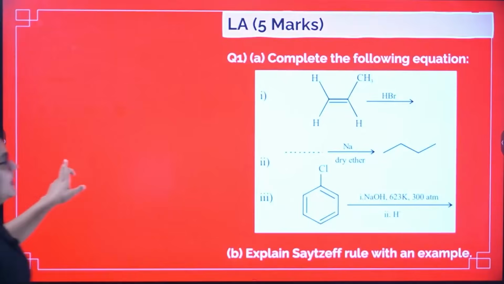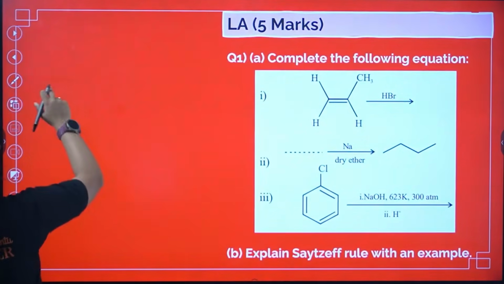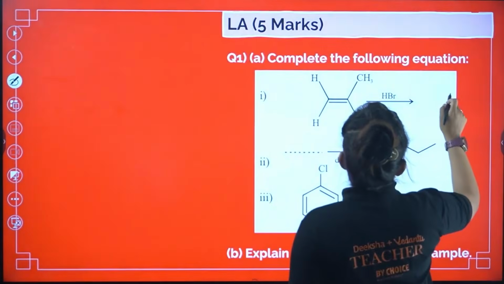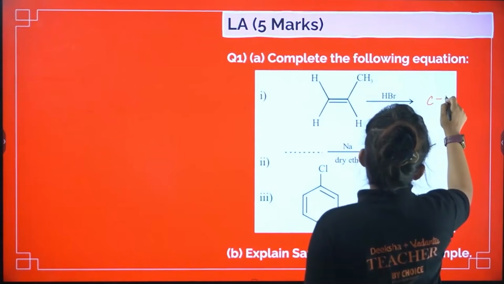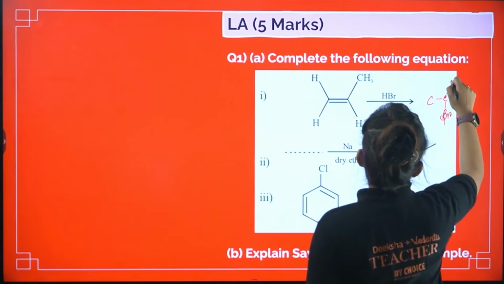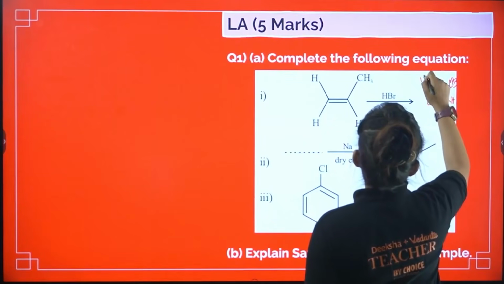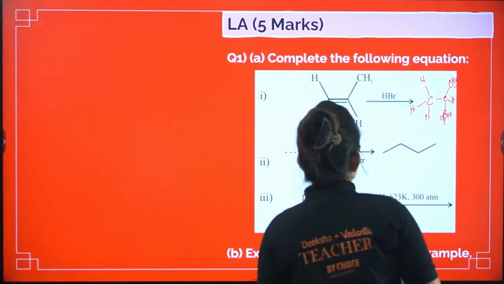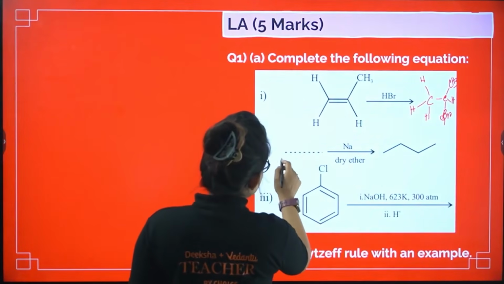Okay, next, complete the following reaction. Okay, so here for the first case, I will proceed with the Markovnikov mechanism. Here I will be having the Br, here CH3, here hydrogen, right? Here I will be having one more hydrogen, right? This is the Markovnikov mechanism. Okay, now this particular thing I can start from ethane.